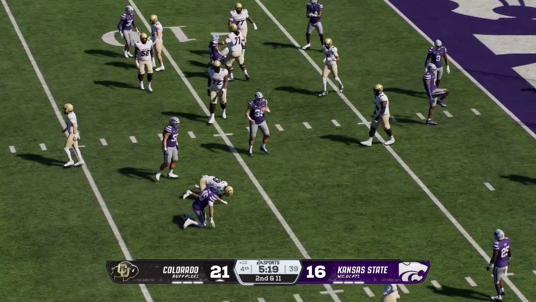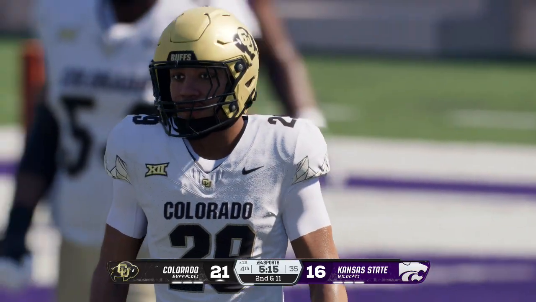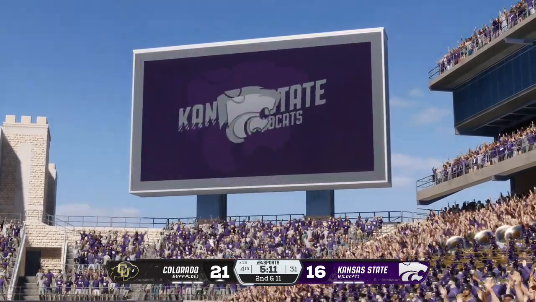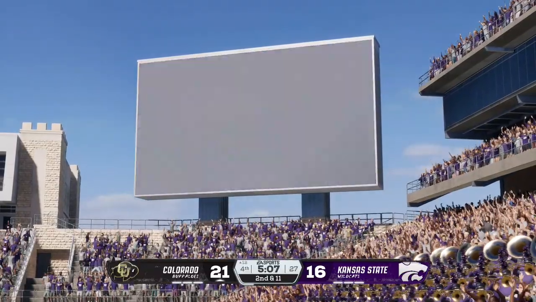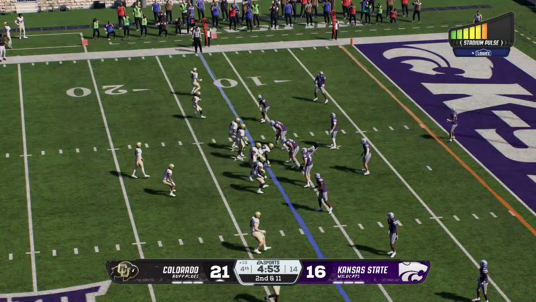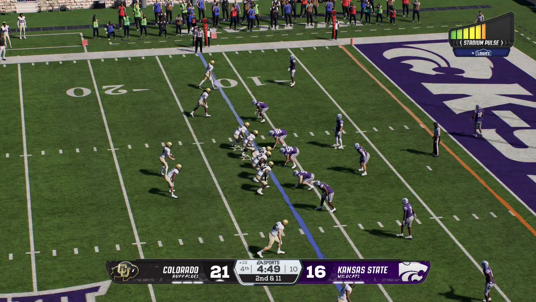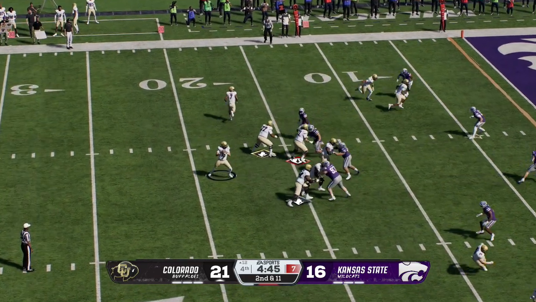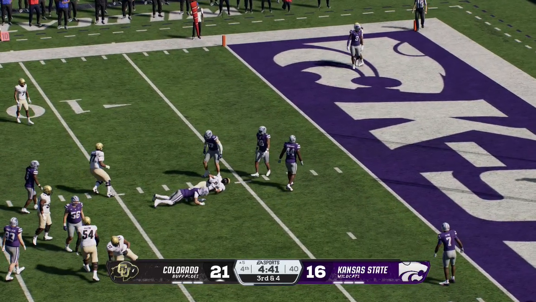He is going nowhere. Stop at the line of scrimmage. And that's why he is an All-American caliber player. He is just so physical and dominant against the run. He's able to shed blockers, use his athleticism, use his speed, get to the ball carrier and bring him down. Simply one of the best box defenders you're going to find in the entire country. Back in motion, try to clear the picture. Working that left side now.